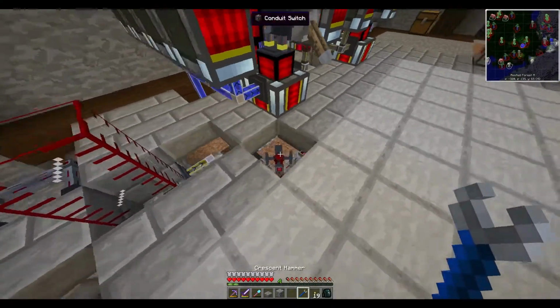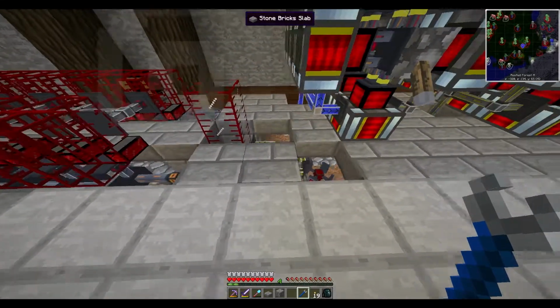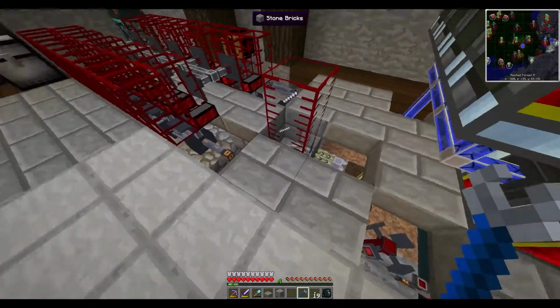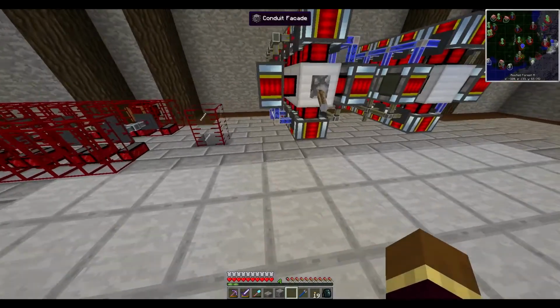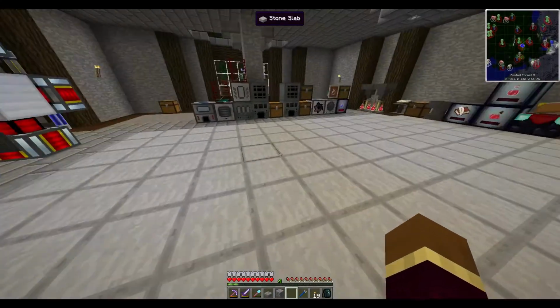Oh, it does. That is awesome. Alright, well. So I can use the conduit switch to turn on the power for the refineries, and I can have it hidden at the same time. Nice.